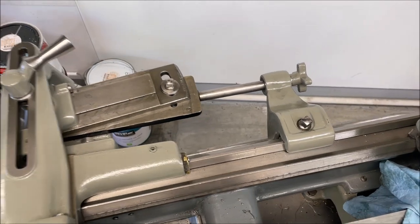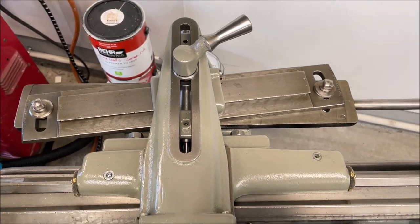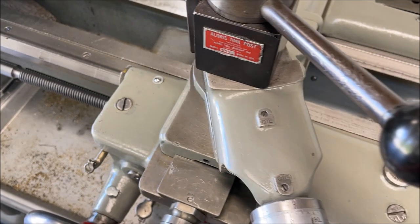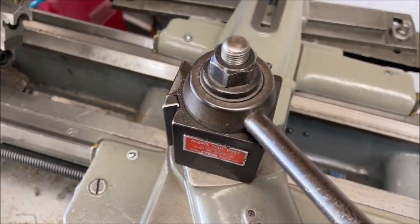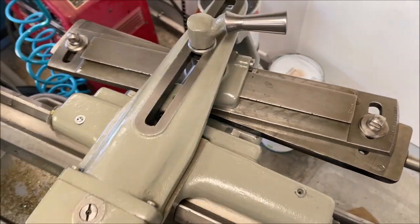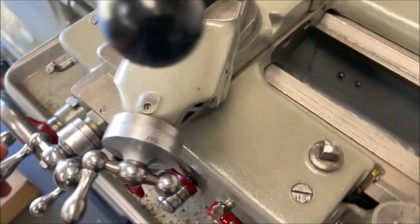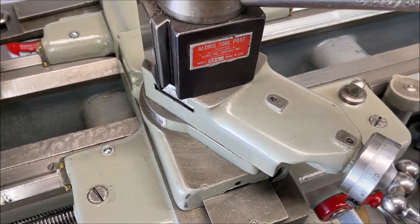All right, so here it is in action. I got a clamp down there. We got quite a bit of taper dialed in. And if we move the carriage back and forth, we can see the cross slide moving, following the taper attachment. And I have this loose, okay? So like I said before, what's really cool about this, you can leave that loose, you can dial in, you can use both the crank and the taper attachment at the same time.